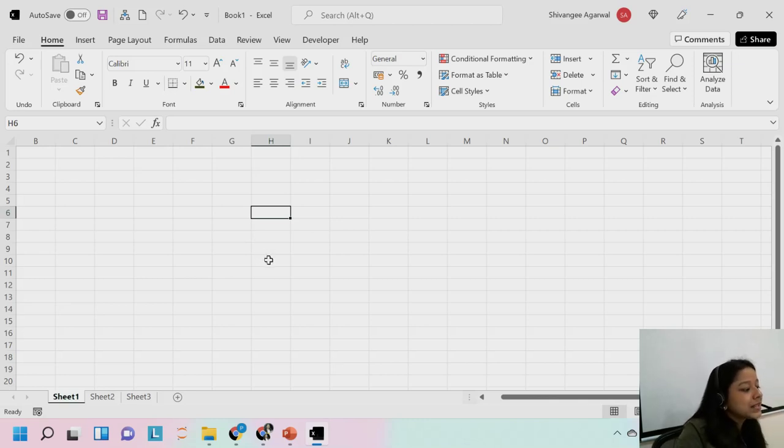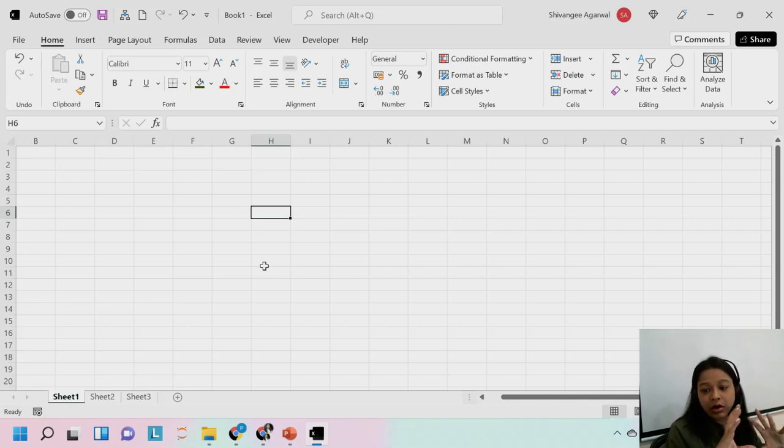Okay, so firstly, in every class, I'll be giving you a few shortcuts which you can jot down somewhere, not more than 2 to 3 or 4 to 5 shortcuts, so that you will try to use these shortcuts daily. You will be more efficient if you are using these shortcuts, because it is very important in Excel that we use these important shortcuts. There are n number of shortcuts which even I don't remember, no one remembers. I don't know anyone who remembers all the shortcuts, but the more you get into the habit of using shortcuts, the more efficient you become, right?